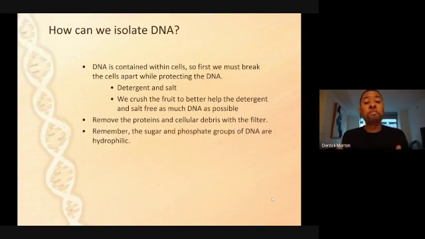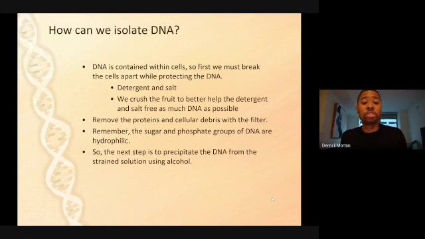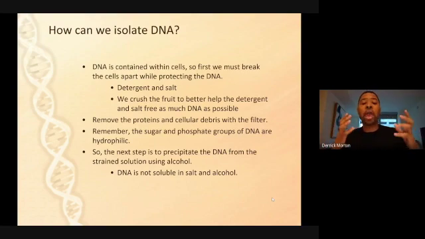And so remember that sugar and phosphate groups of DNA are hydrophilic. And so that's important to understand. And so the next step of the DNA is to precipitate the DNA from this strained solution using alcohol. And so DNA is not soluble in salt and alcohol. And so we're going to preserve our DNA using this method.